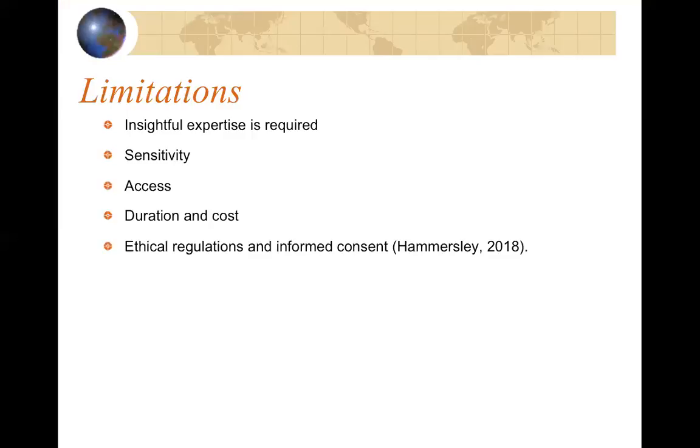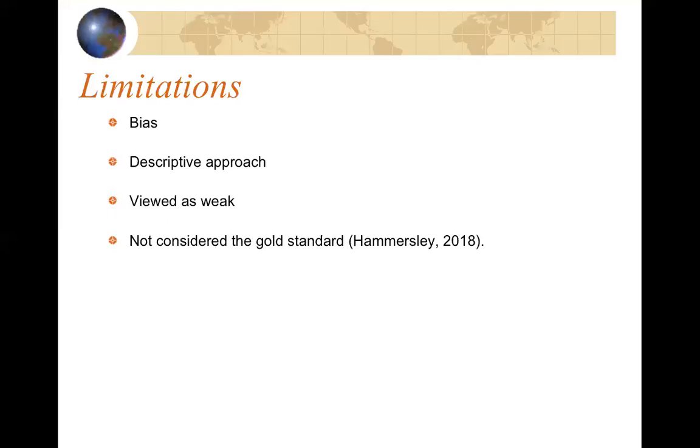Research can involve prolonged time in the field, particularly because building trust with participants in the study can take time. And then ethical regulations and informed consent are required from all participants, so that can also be viewed as a limitation. Bias is also a limitation because ethnographers bring their own experience into the research process that can affect when they're asking questions and conducting analysis, and also when reviewing the data.